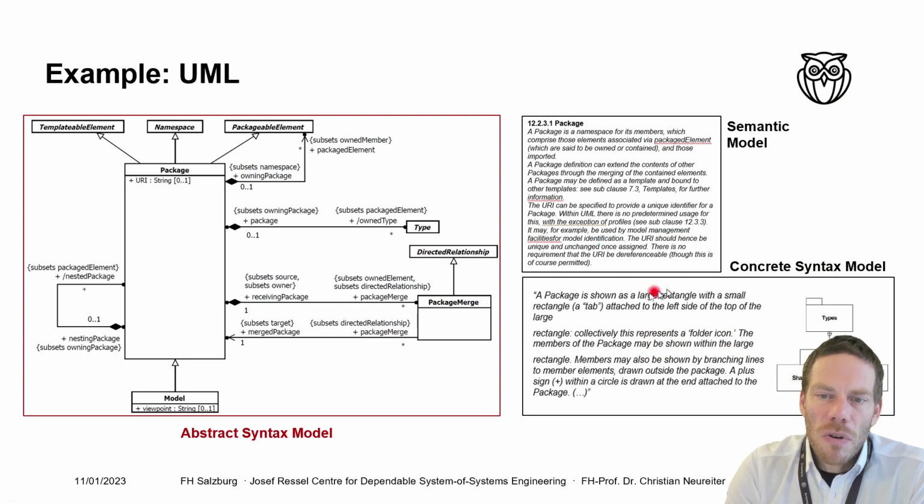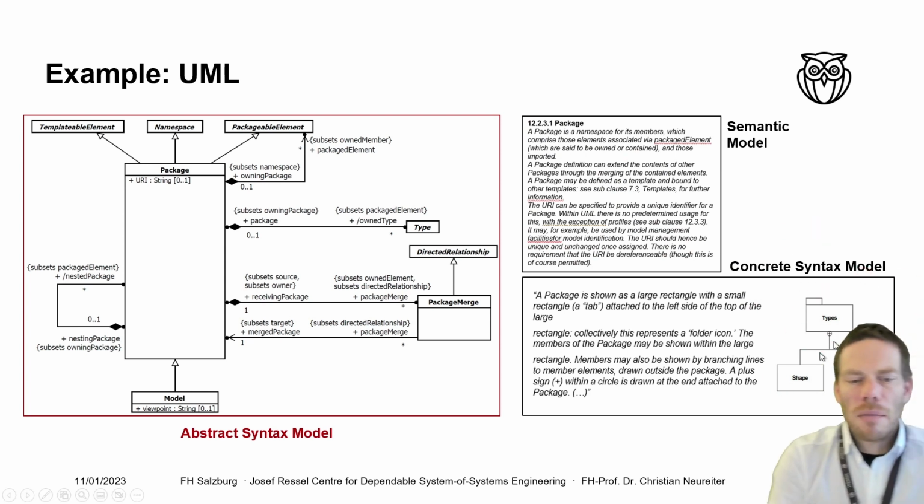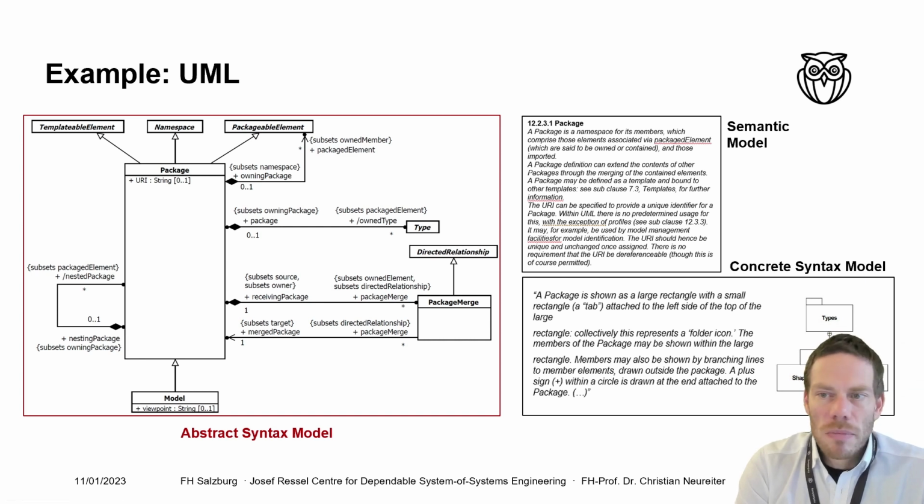To illustrate this with an example, we take a closer look at the UML again. And here we see, for example, the abstract syntax model. There the package element is described by means of the MOF again. We see the semantic model, which clarifies what a package means. And we also have a concrete syntax model, which clarifies the visual appearance of the modeling elements that are being used.